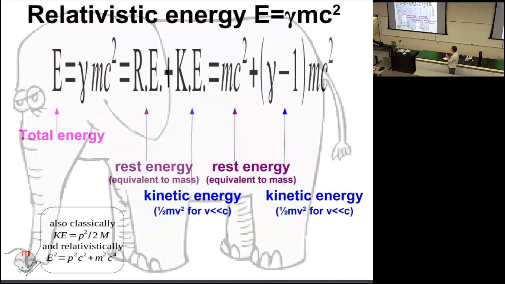Somehow, the c is in here, gamma minus 1, there's a speed of light in there. The c is here, there's a square of the speed of light here. They cancel out when v is much, much smaller than c, and it does just become a half mv squared. So this equation here, just like momentum, gamma mv at everyday speeds became just regular old classical Newtonian momentum, at everyday speeds becomes just regular old kinetic energy, 1 half mv squared. So we're not fiddling with equations of kinetic energy at low speeds.